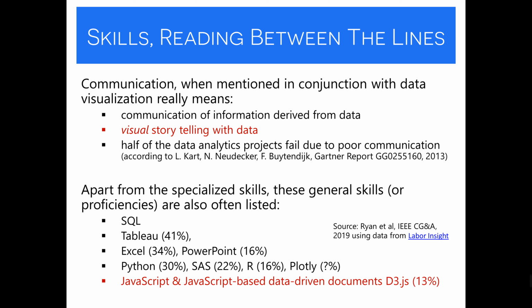Tableau is more of an environment. You call up Tableau, you put your data in, and you create a visualization based on that. Lots of people use Tableau, and we're going to talk about it too. But I want to really stress that developers and computer scientists should learn D3.js. It's a very popular package. Okay, so let's move on.